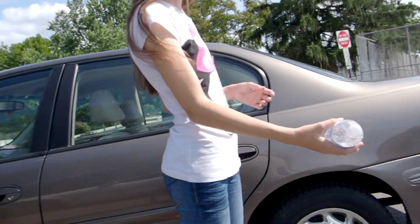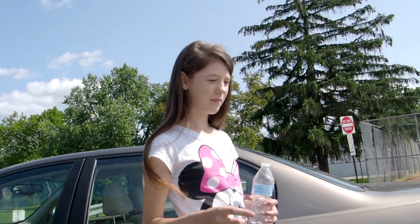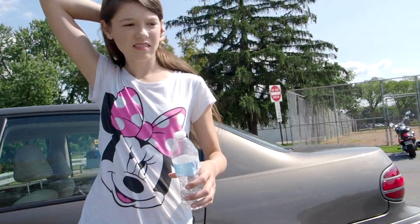Okay, so we wanted to do some sort of fun challenge as part of this as well. And so we decided to do the one with the water bottle toss that we did for our Reacher challenge. So Danny's going to try that one out and see if she can grab it. How many of us got it? I got it. Alex, two, didn't. I think Jarod. Two or three of us managed to actually catch it.